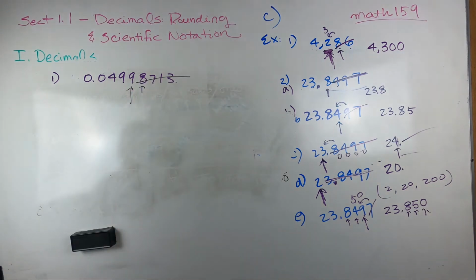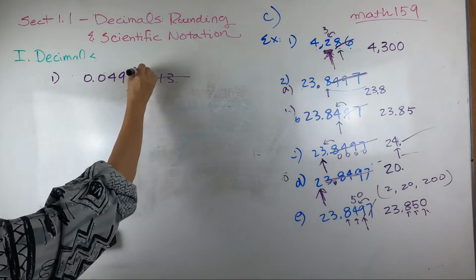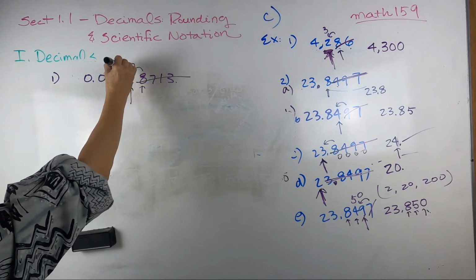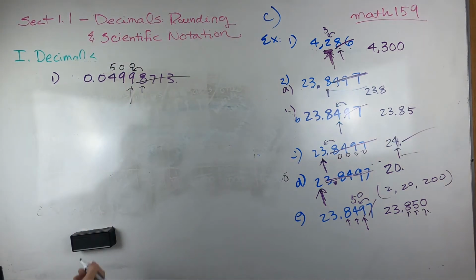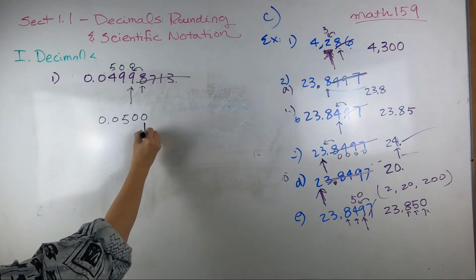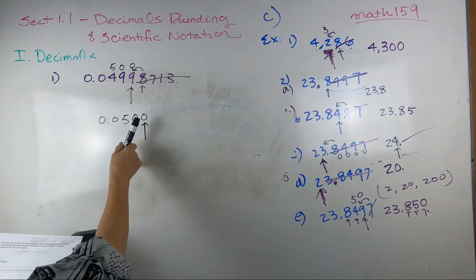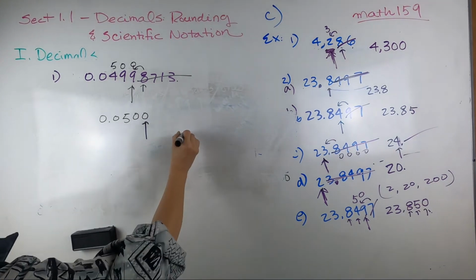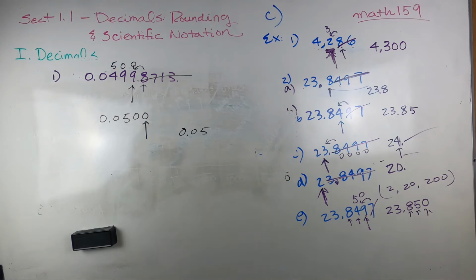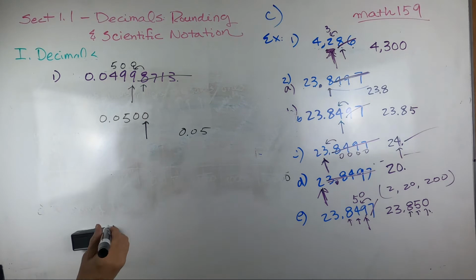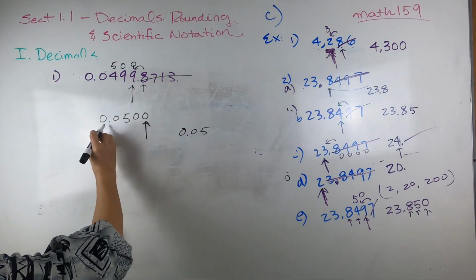You don't want anything after it. So this one is bigger than 5. You need to round up. So this one, add 1 becomes 0, add 1 becomes 0. Right? So the answer should be 0.0500. That means accuracy all the way to the 4th decimal place. That's how you do the rounding. But for the class, maybe you answer 0.5, 0.05, then it's fine. But for the purpose of accuracy, you should answer what?